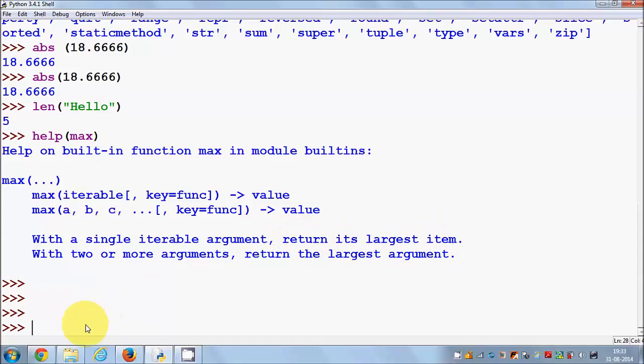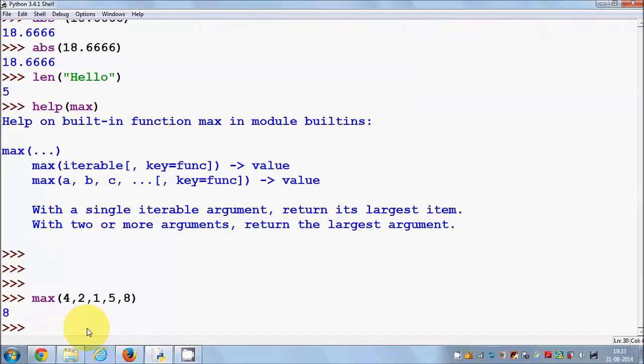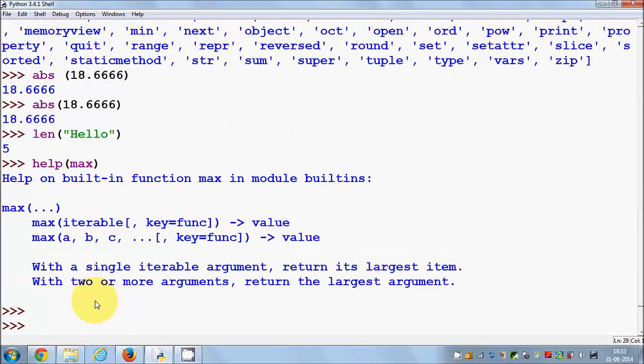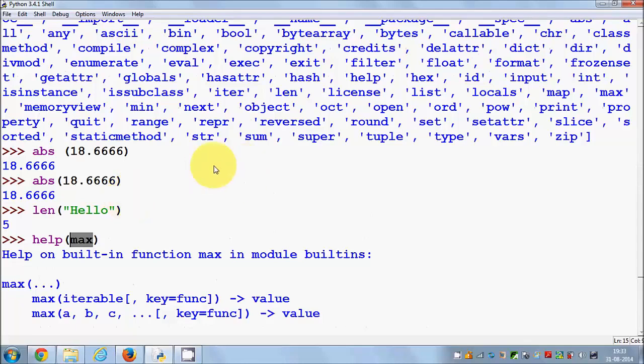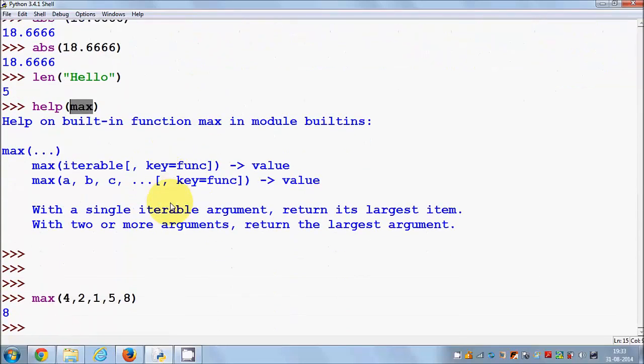So now I know that when I use max I can give multiple arguments: 4, 2, 1, 5, 8, and when I press enter it gives me the maximum value, which is 8. In this way you can use the help function to find out what other built-in functions do.